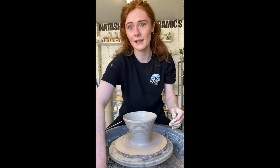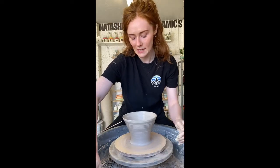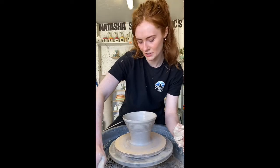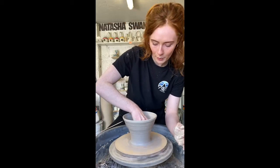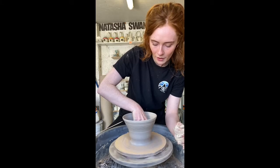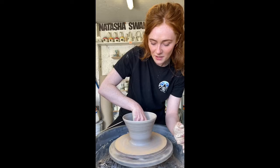So it's quite a good thing that my clay is so firm whenever I'm making a bowl, because I want it to be nice and strong when I'm stretching it and flaring it out like that. If it's really soft, it probably wouldn't stretch as well. Be a bit harder to control, so this actually worked out fine.